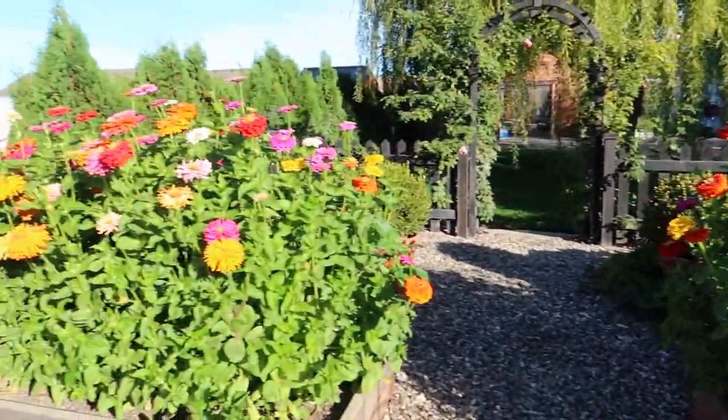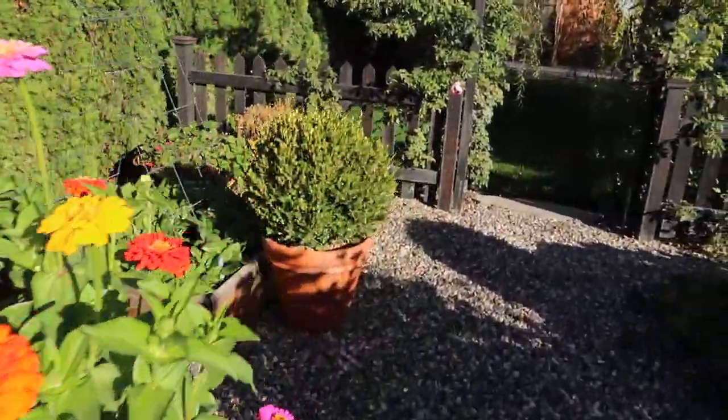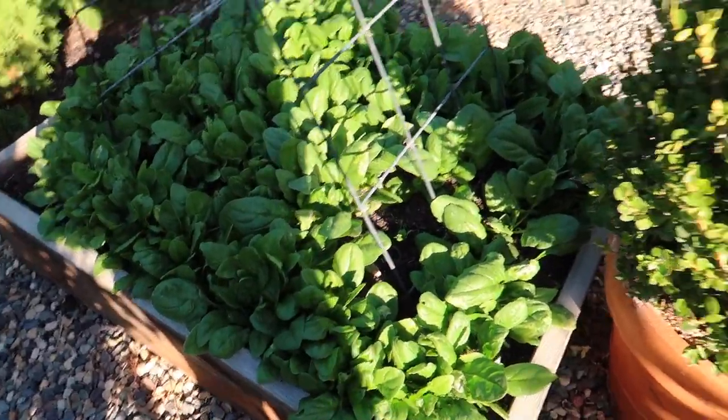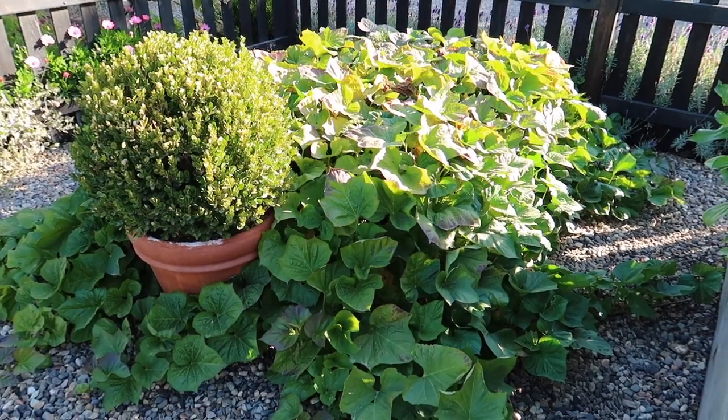Beautiful zinnias. So colorful and just happy. And then we've got spinach in this bed right here. Looks beautiful. And then our other bed of sweet peas, or sweet potatoes rather. I think Erin is also gonna be working on putting some winterizer down on our grass today. So we'll just have those little projects going on. Just a few more things to check off the list for fall.